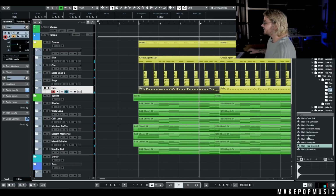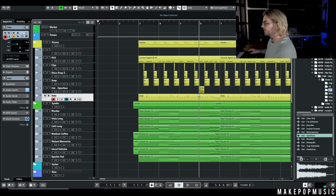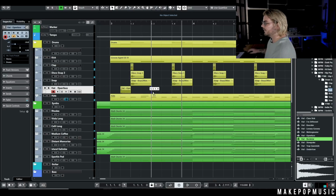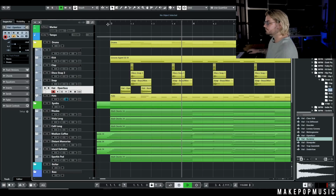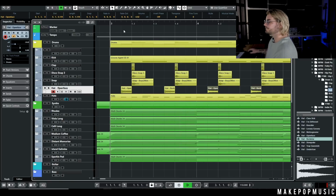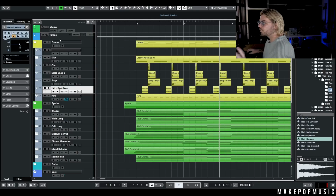Cool. Now the next thing I wanna do is add some open hats. So we'll go ahead and drag those in here. I think what I'm gonna do is alternate between different open hats. So we'll have this open face and then this rock star. Cool, and then we'll just keep that going throughout. Now, the drums are sounding really good.